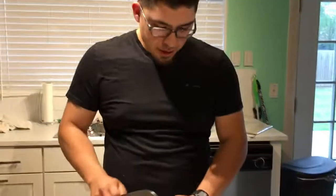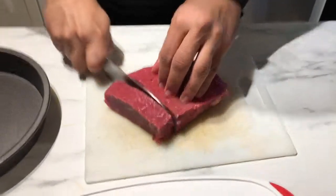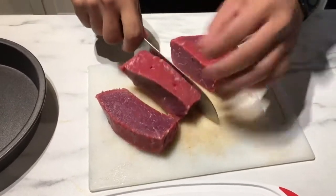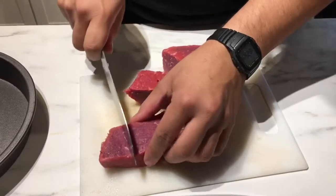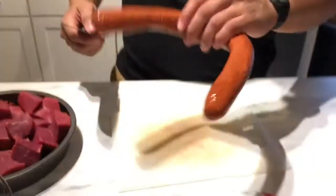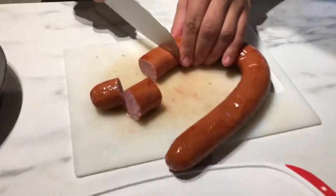Let's get to it. So I have some steak here. Got some top sirloin. And I'm gonna cut this in about an inch by an inch. I'm gonna make little cubes of approximately an inch by an inch. Next, I'm gonna start cutting up the sausage in about inch sections as well.